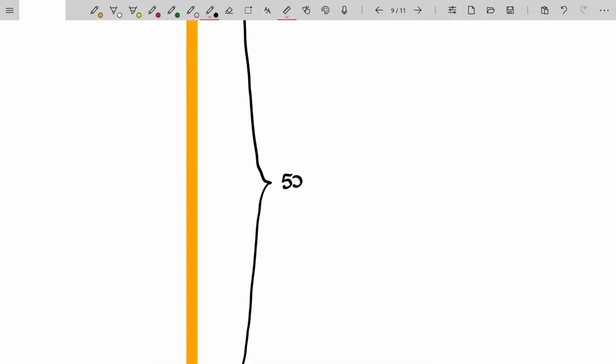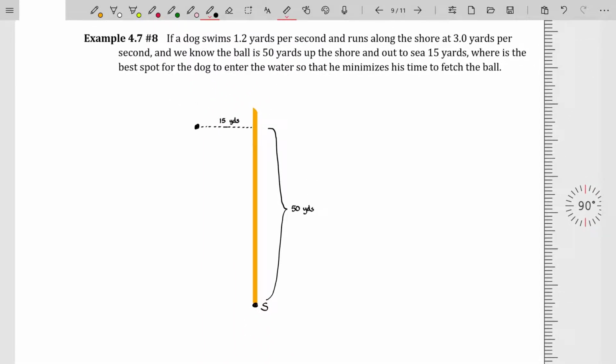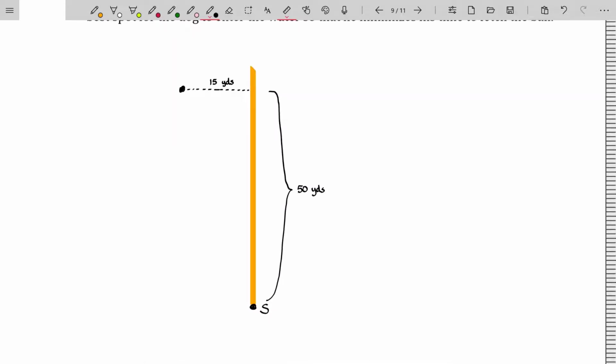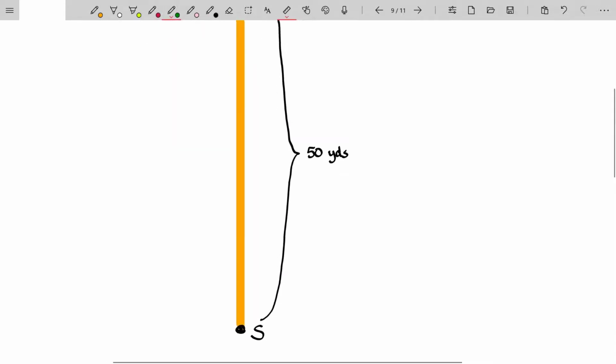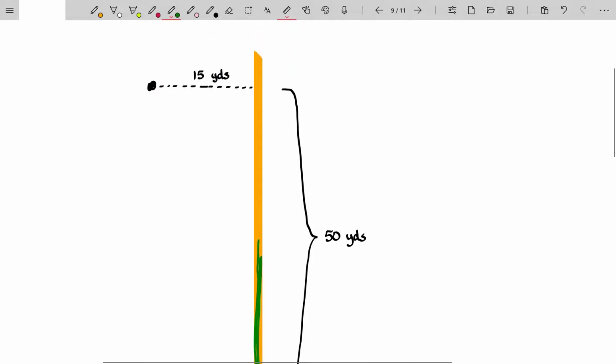Okay, and we have a dog, and the dog wants to get that ball. It's just like, let me get the ball, let me get the ball. Okay, great. And so we let the dog loose, and the dog starts running up the shoreline really quickly. I'm gonna run. And at some point, if you've ever played fetch with a dog, they know when to turn a corner to jump into the slower paced area, so into the water.